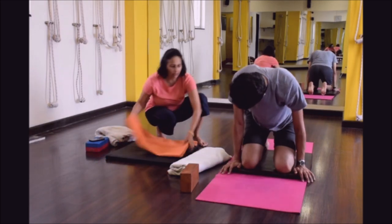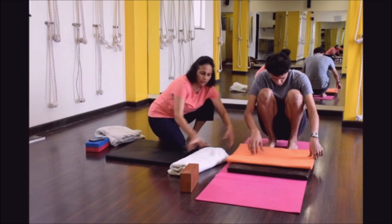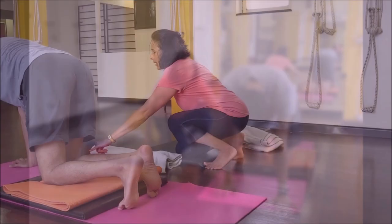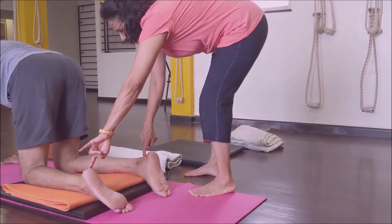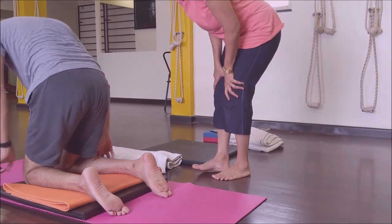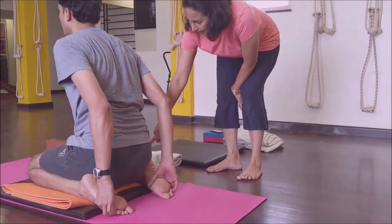So next pose, we are going to make a bucket of the heel. So Anis is going to show. Again, when you sit, roll out the calf skin on the right and left. Spread your knees a little wider, spread your heels a little wider, so that after you sit, you can always bring them in. Then roll out the calf skin, right and left. And then those who need your knee padding, after rolling out, put your blanket between your knees and sit.